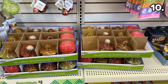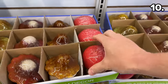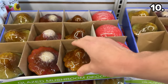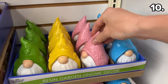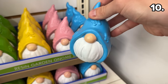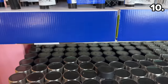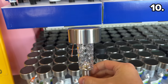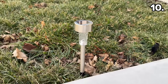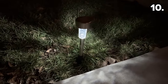Glazed mushroom decor is in full swing at Dollar Tree, whether it's what I'd describe as a Super Mario-inspired mushroom or a shiitake mushroom-like creation. For gnome lovers, the resident resin gnome decor is a staple back on Dollar Tree shelves this February, and the classic solar stake lights have returned. While these won't last decades, at $1.25, there are usually a couple out of a dozen I find myself needing to replace from one season to the next.